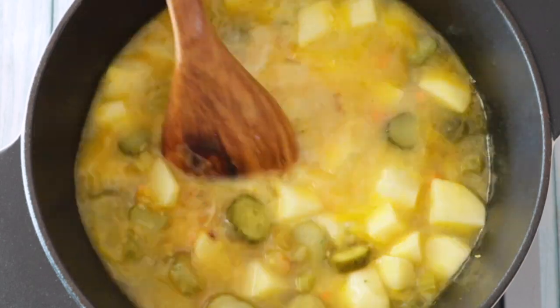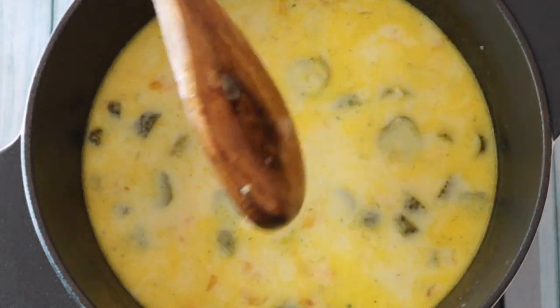One more thing about this recipe. Once you get your hands on dill pickles, try to find the ones that are not too acidic, okay? And not too sweet either, because otherwise the soup is going to be a little bit sweeter. Because remember, we have carrots, celery, and onions, and those three are pretty high in sugar. So the soup can be a little bit sweeter than it's supposed to, so be careful with that. And now we're going to let it cook until the potatoes are soft.